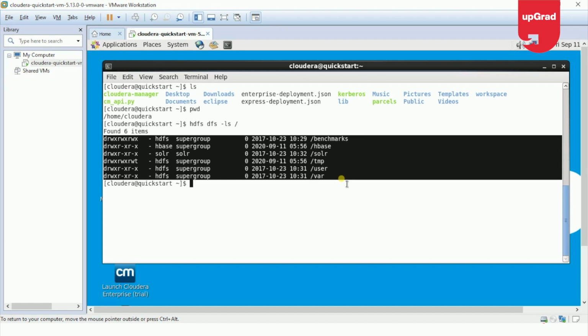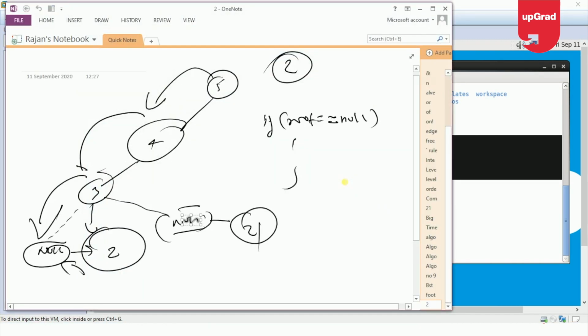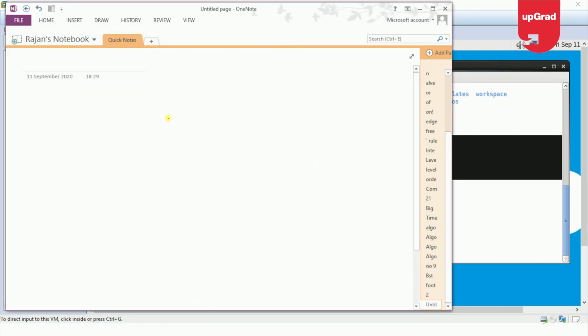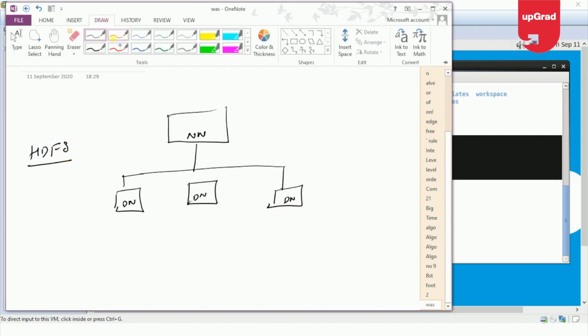To give a better understanding of all these explanations, let us create a visual here. This is how a cluster is supposed to look like. We have the name node, we have data nodes. Now HDFS represents the storage or the file system of your data nodes.